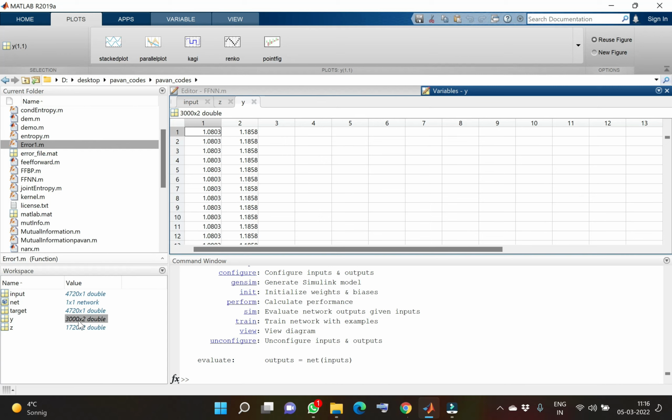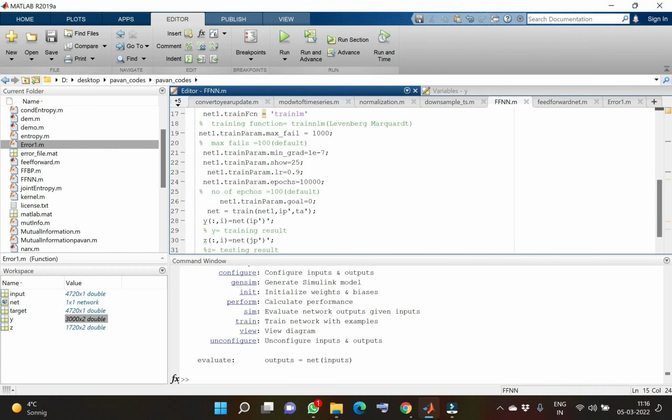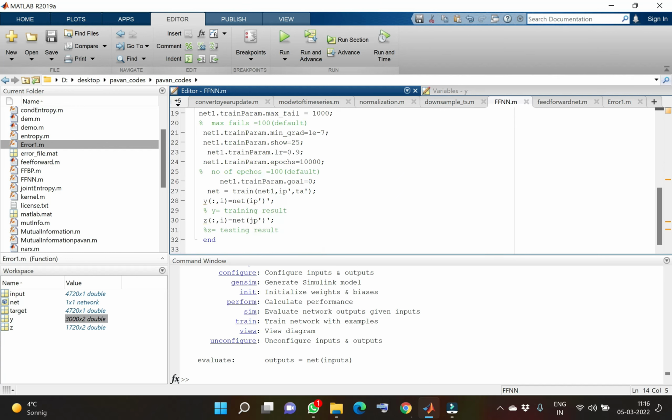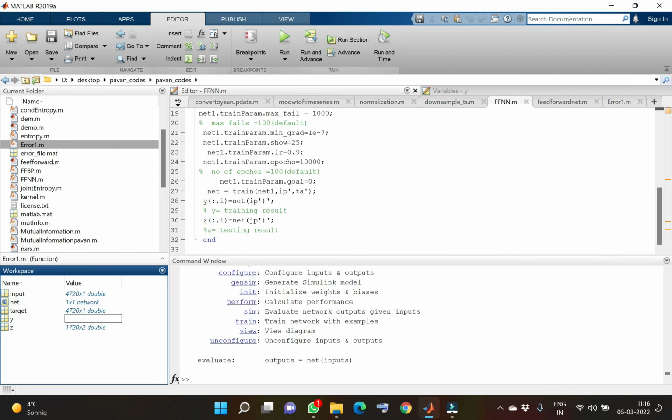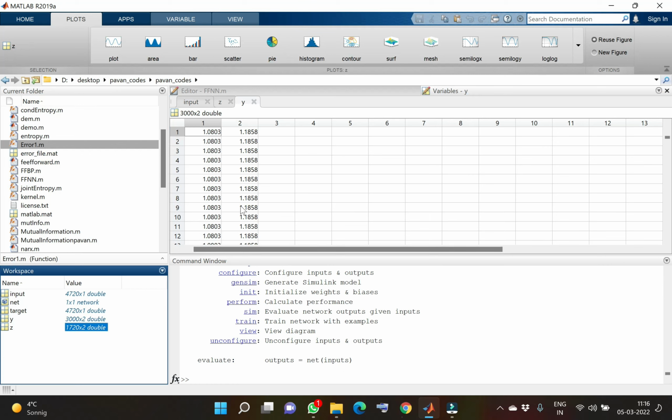So that is the reason why we need to save it. So here y of all rows comma ith column. What does this do? It takes into consideration i, the number of times the model is to run, and saves it. So that is the reason why you are getting 2 columns, 2 results for 2 times.